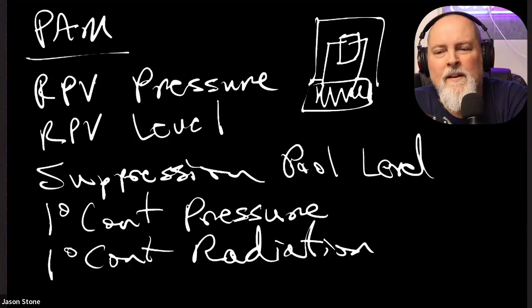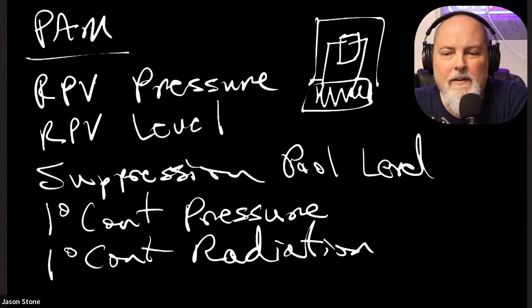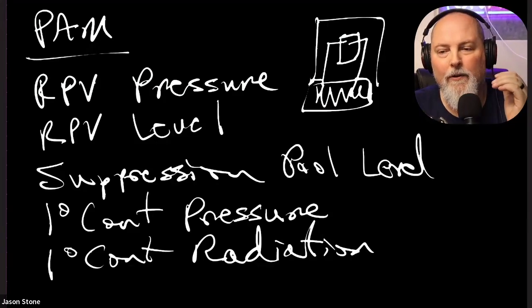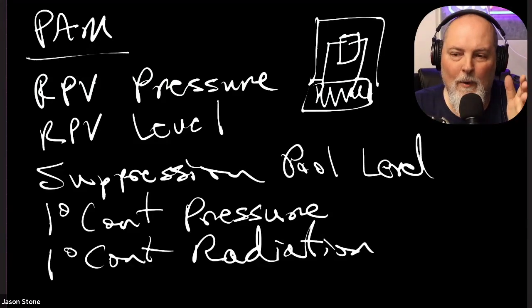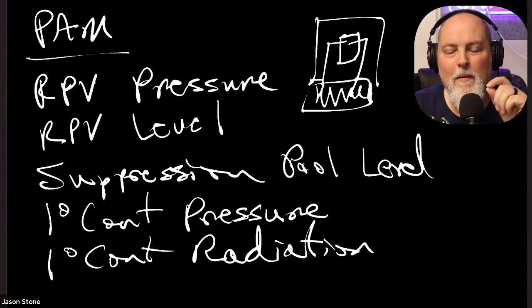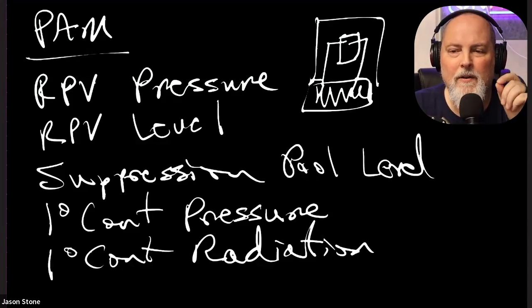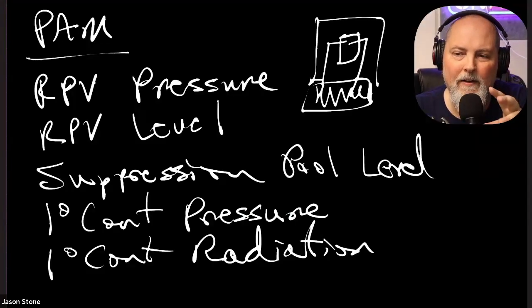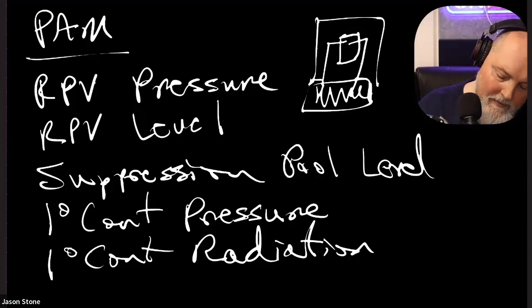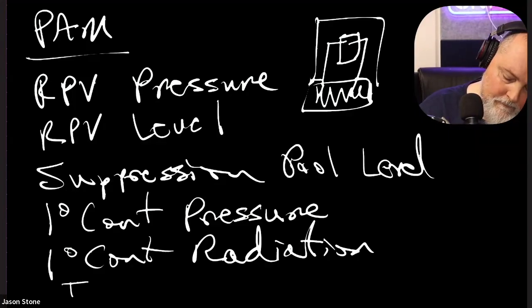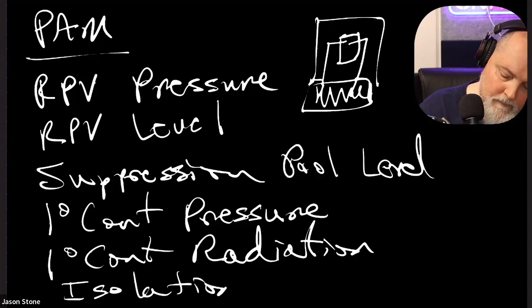And then the last real big one is something that we talked about early on in the course when we were learning about logic systems. You learned about redundancy, and you learned about isolations and actuations, redundancy, all those things. So isolations are important. Isolations, if you remember, are, hey, we have an energy source that we want to isolate to prevent it from being released to another space or to the public. And so that's the isolations.